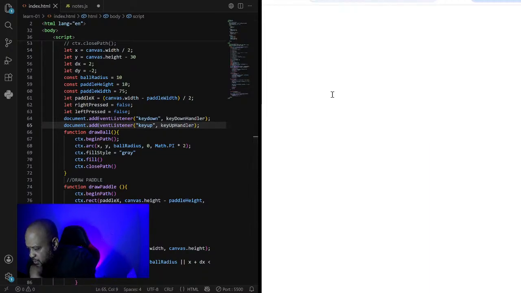When the key down event is fired on any of the keys on your keyboard, when they are pressed, the key down handler function will execute. So this is basically how it works. Okay. That's pretty straightforward.